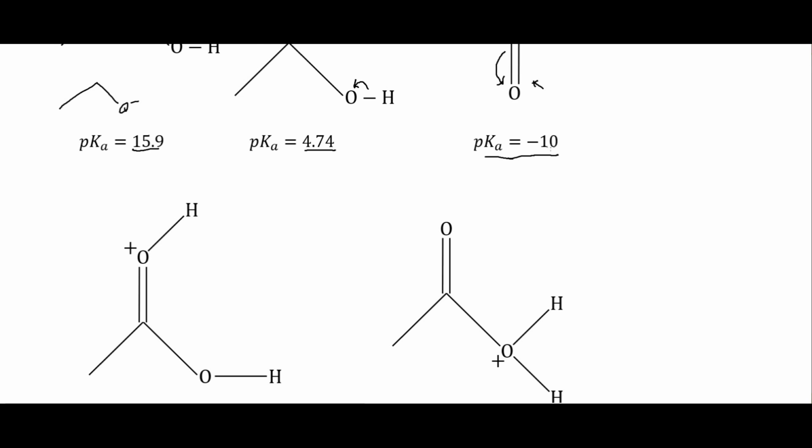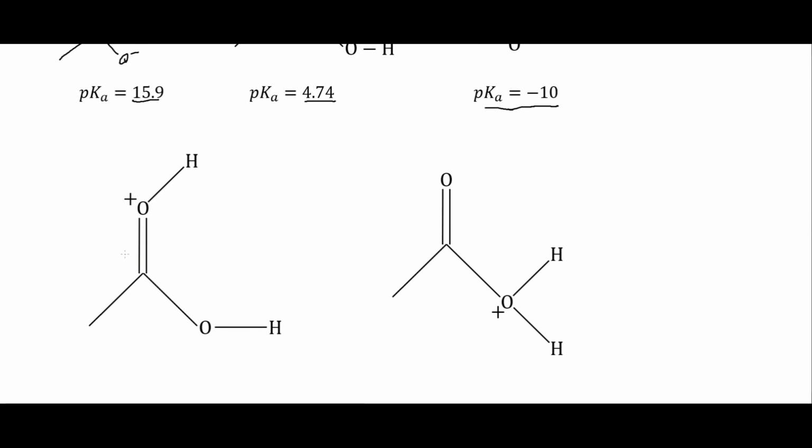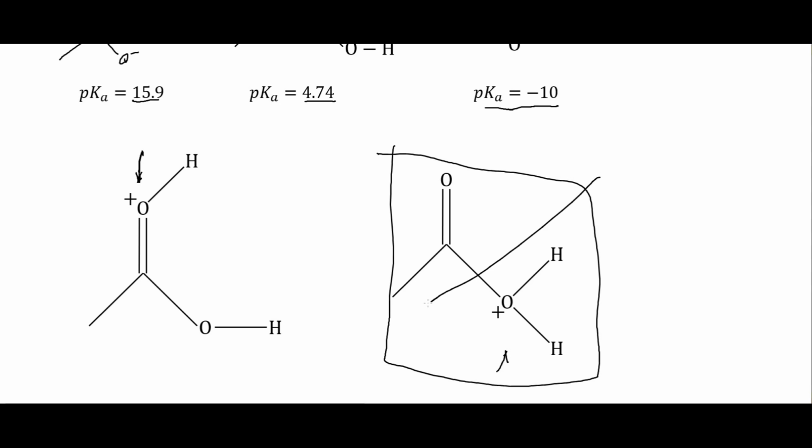And so resonance stabilization, stabilizing that conjugate base or conjugate acid, is going to increase the strength of the acid or base. And so this was the thing I said I was going to get to in a minute up above. Remember up above I talked about how we could protonate this oxygen here if we are in a strong enough acidic solution. And so what I wanted to point out is that we are going to protonate that oxygen rather than this one. And so this right here is not going to be the way that it protonates.